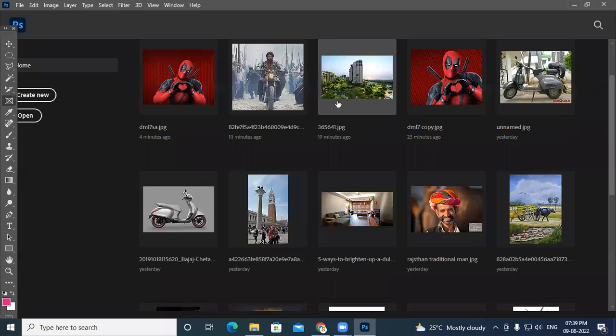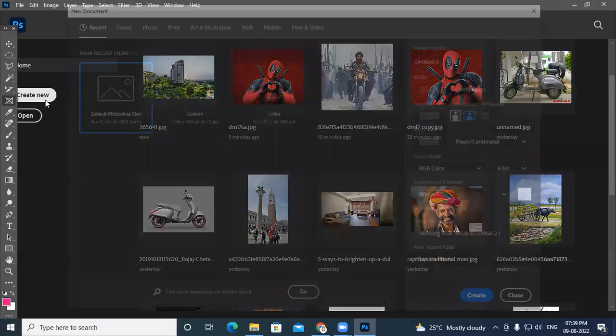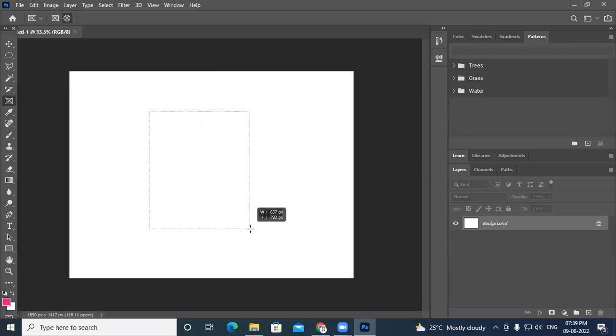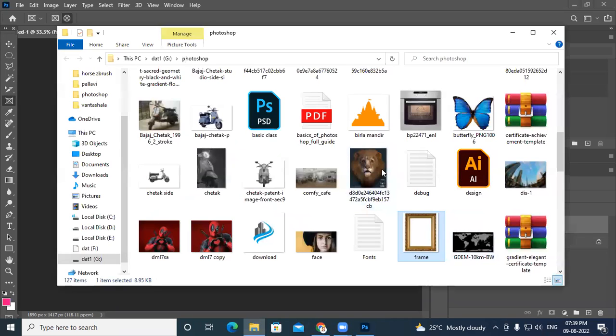So for example, go with a new file and select the rounded frame. Now drag and drop any one of the images, for example, this lion image.